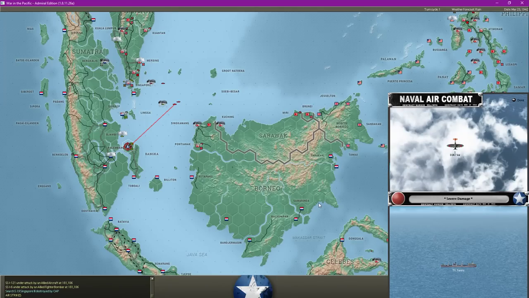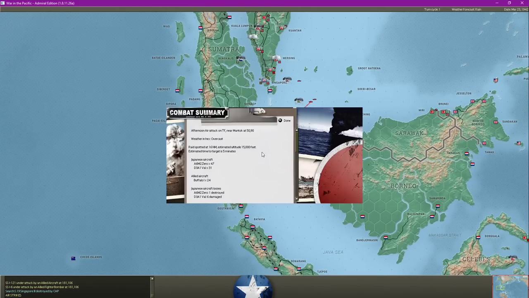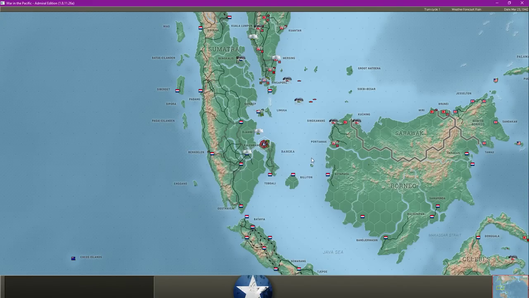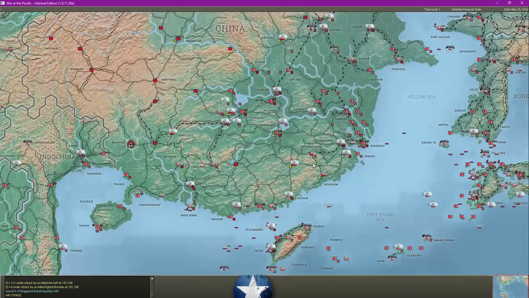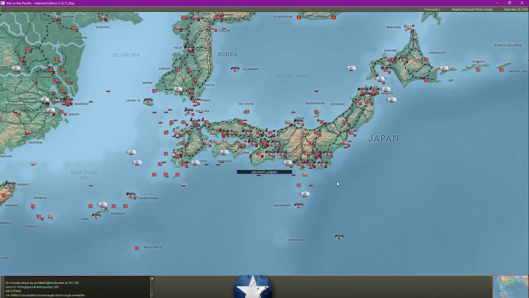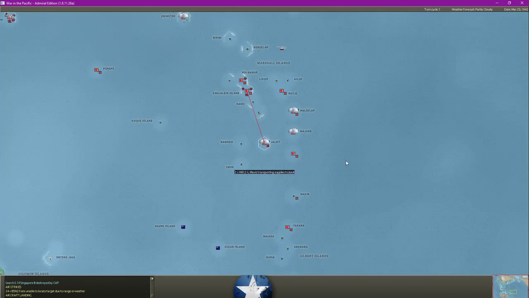Interesting to see there's no warships in the area. Okay, so we'll click done here, and we'll see what the actual results are at the end. So we do lose a 0, they lose 5 buffaloes, though. Heavily damaged, but you know what, they're not going to make it out of here. I mean, they're not going to be going anywhere. They didn't go down, but they're not going anywhere.